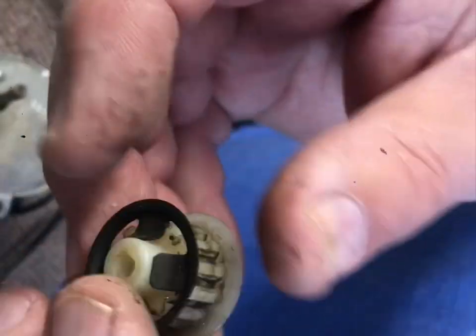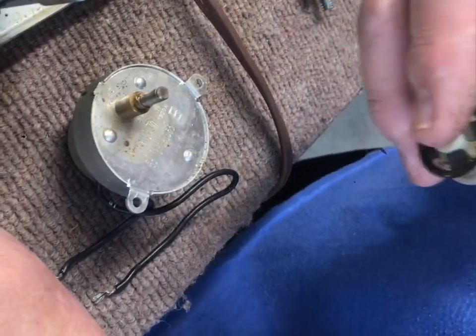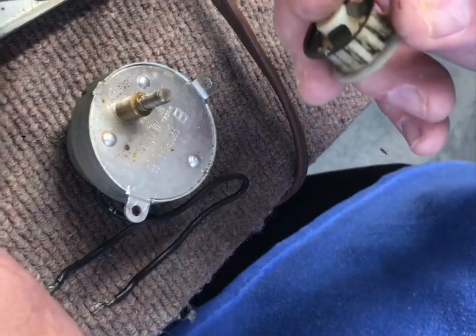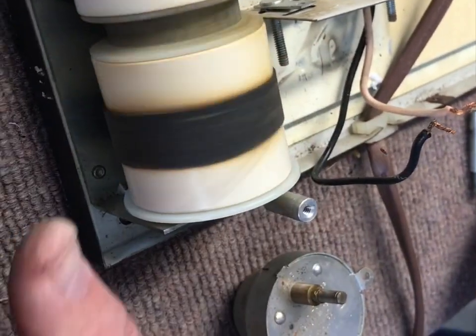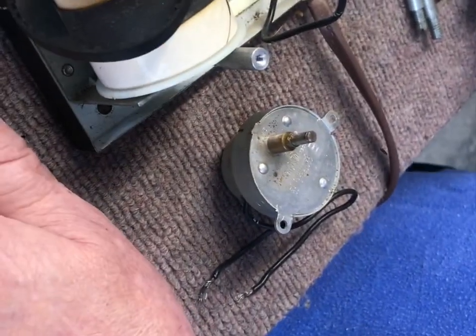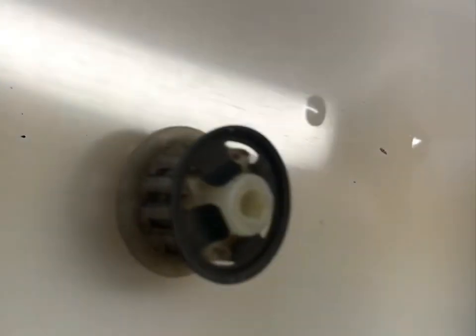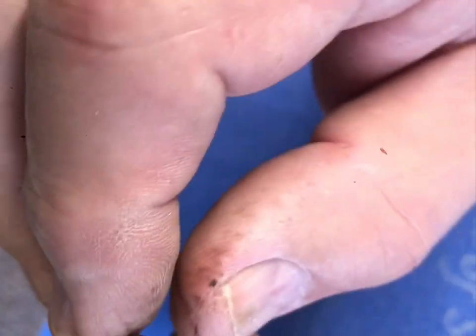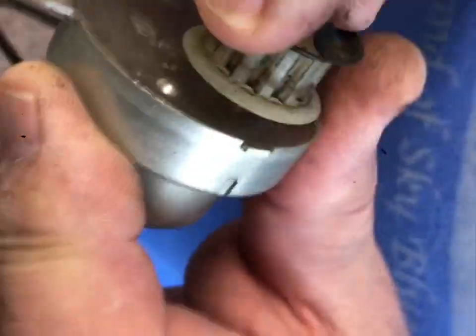This little black thing keeps the belt from going off this way. I do make these gears - what happens is somebody will take this apart to fix the motor, can't find one, and it gets misplaced. The belt normally will still be there because in order to get the belt out you have to take the shaft out, and there's really no reason to do that. Here's what your motor looks like - it's got a flat. Here's another one of those little clips that keeps the shaft from going in too far.